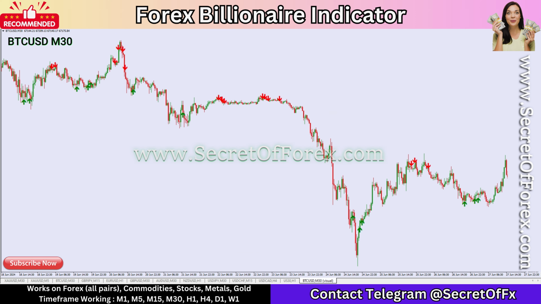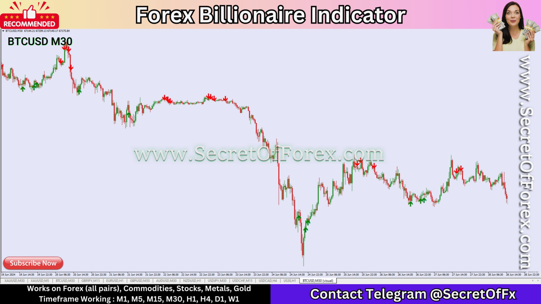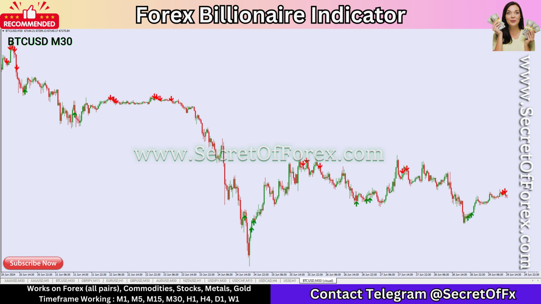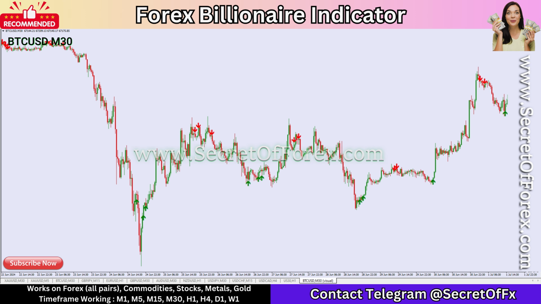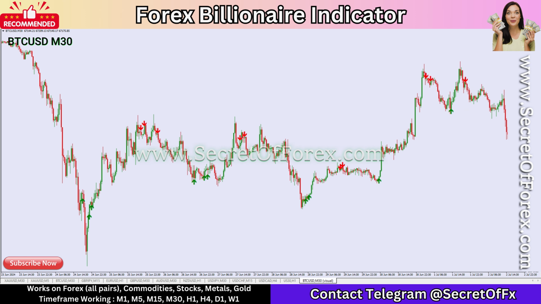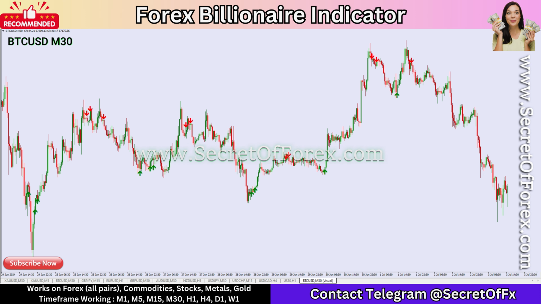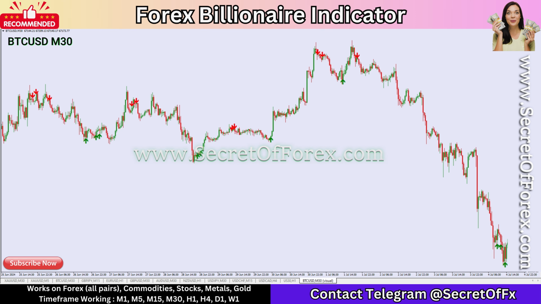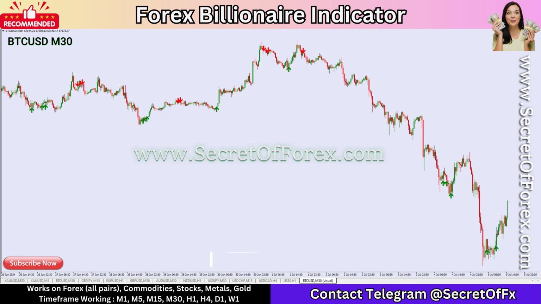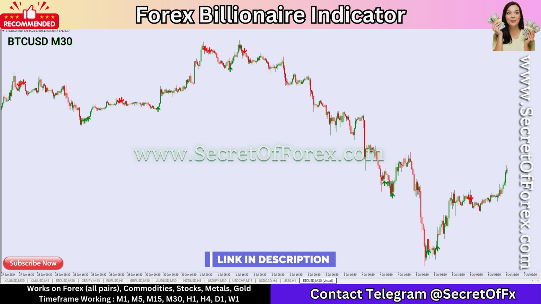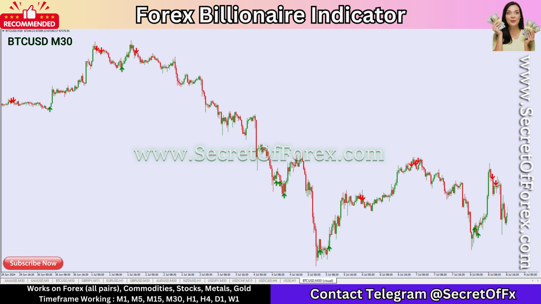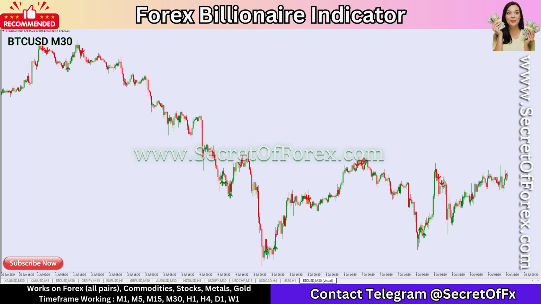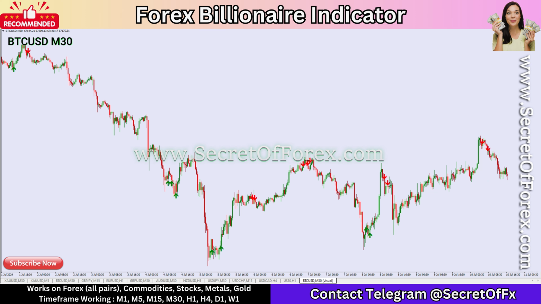This indicator is very easy to use. More details are described in the website picture. 4. Don't use one time frame. Change the time frames and find a green arrow, then enter the market according to this indicator's rules. 5. After taking the entry, you should use 30 to 100 pips. 6. You can place a stop loss below the green arrow if you want to place a stop loss.